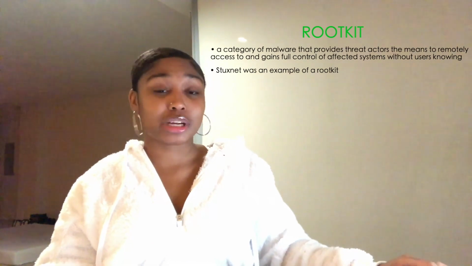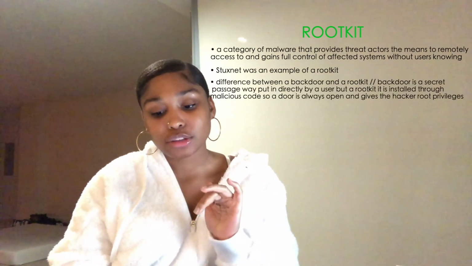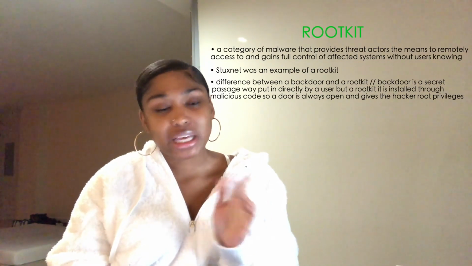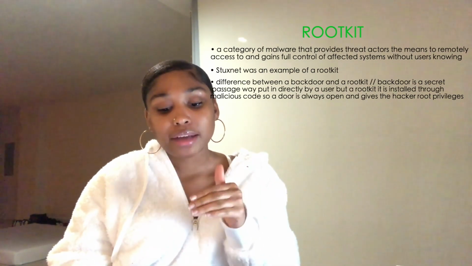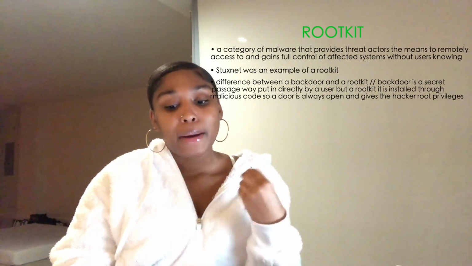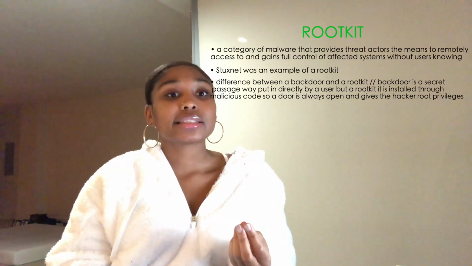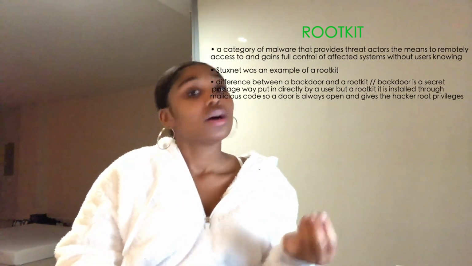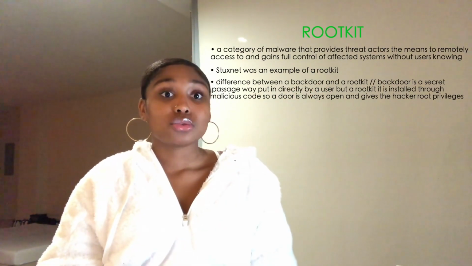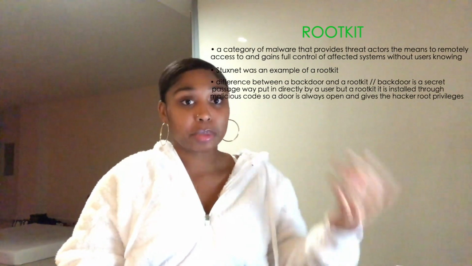If you know who created Stuxnet, leave it in the comments below. Like I said, the difference between a backdoor and a rootkit, because they're kind of synonymous with each other: a backdoor is a secret passageway put in directly by a user. So this has to be physically put in, like by the disgruntled employee, or you or me as a security administrator or a developer who will purposely go and put in a backdoor.